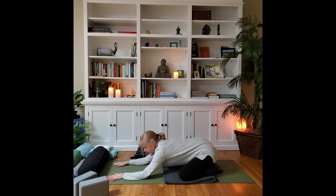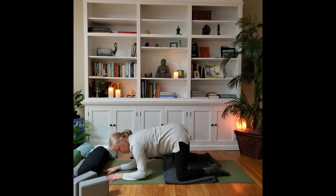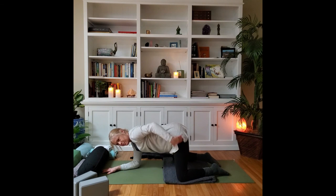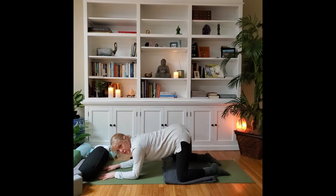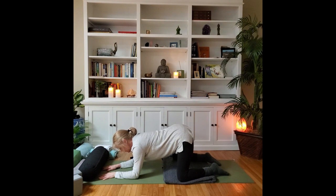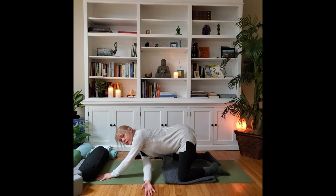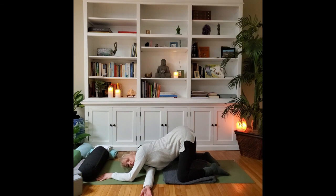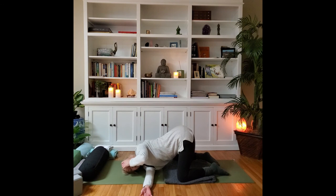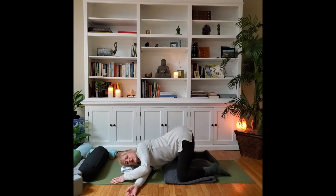We're going to go ahead and glide ourselves forward until the hips become level with the knees. We're going to add a little twist here into our child's pose. So we're going to take the right arm first, and we're just going to thread it underneath that left arm out to the left side of the mat. Lower that right shoulder and the right side of the head down to the floor. Again, here maybe using a towel if you want some extra cushion underneath.